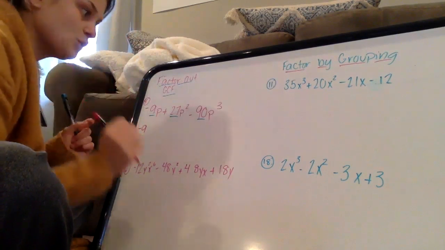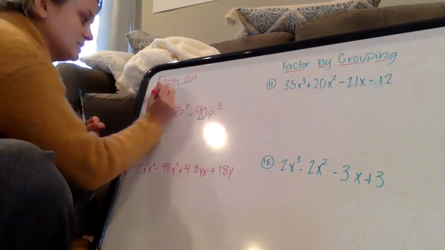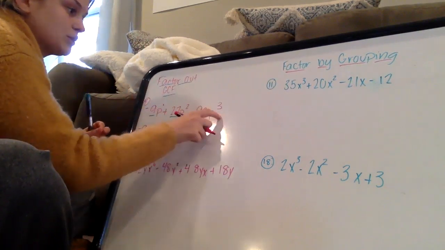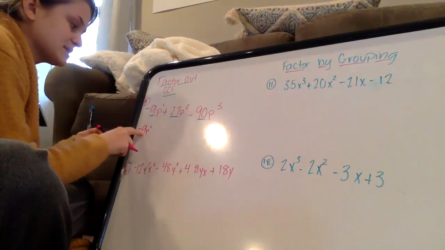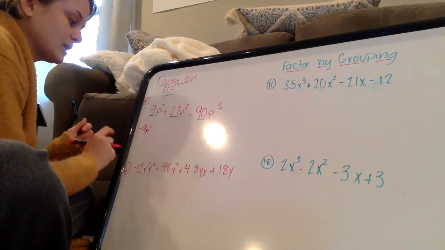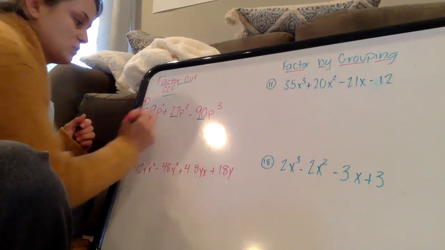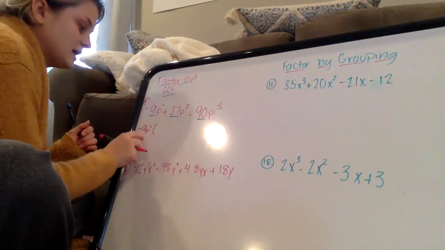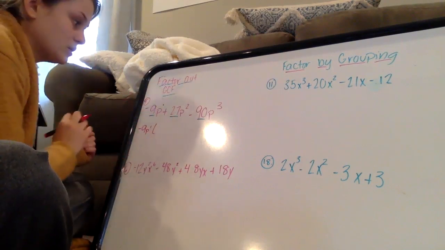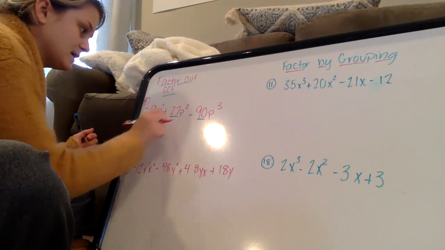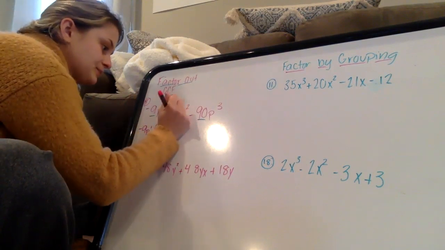Then, once I do that, I take the smallest exponent. So this exponent would be 1, 2, and 3. So p to the 1 is the smallest. So again, you take the biggest number that can go into all three, and then the smallest exponent. So -9 p to the first is what we're taking out. -9 p to the first, that would cancel, right? So then you take -9 p to the first out of this, remember?